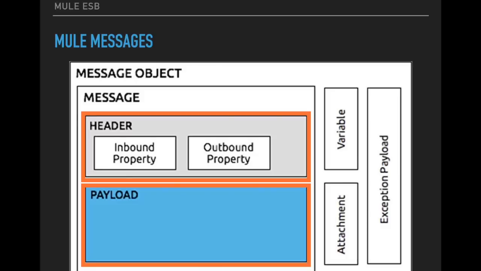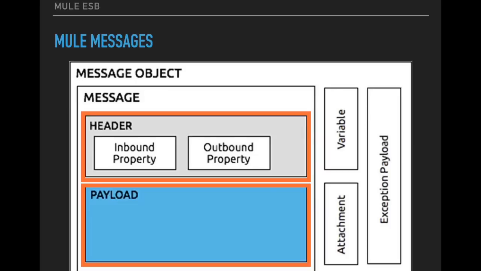In Mule terms, or ESB terms, we call that part of the message the payload. There are a few other things you can see: variables, attachments, exceptions. Those will come into the picture when you want to use them, but the most important parts are header and payload. Most of the time you will be working with those.